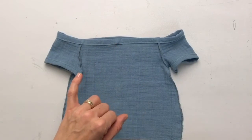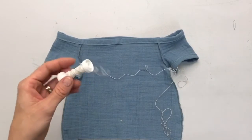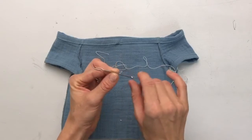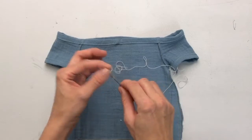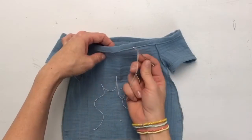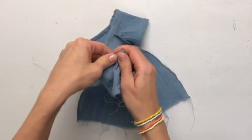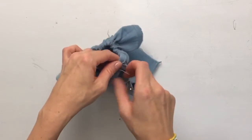Next, I cut a piece of my elastic band. And if you use such a thin elastic like I do here, then I would double it up to make it more tear resistant. Now I use my turning needle, but if you don't have one, you can also use a thick sewing needle, for example a darning needle, and then simply push it backwards, meaning with the eyelet first through the drawstring so that the tip doesn't get caught in the fabric. And now I just go into the drawstring and pull my elastic through. Coming out on the other side, and now I'm tying this up.